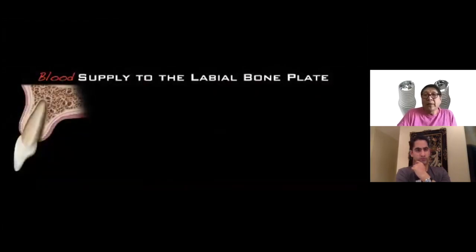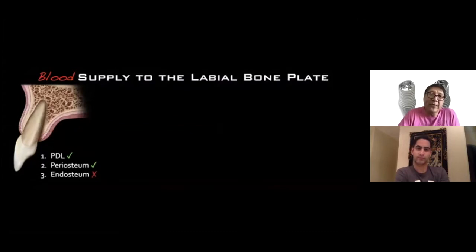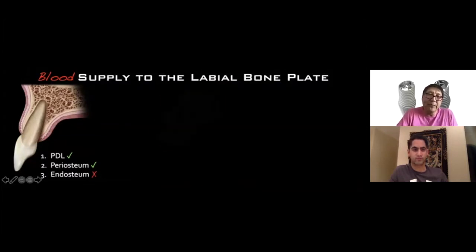And the real question is, why would we be having these problems? Even in cases where we actually grafted, these are all cases that actually received the graft. Well, you have to really go back to the basic fundamentals. This is something I learned from my classmate, Kurt Pasquinelli. And what he said is really there's basically 3 sources of blood supply to this buccal plate. And if you look at a tooth, the tooth has a rich vasculature of the periodontal ligament, you have the periosteum, but you usually don't have marrow when the buccal plate is, say, 1 millimeter or less in dimension. And the reason why natural teeth can survive with such a thin buccal plate is because the periodontal ligament is a great source of blood supply for that thin buccal plate.